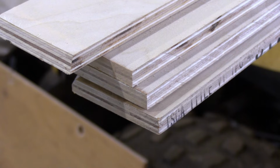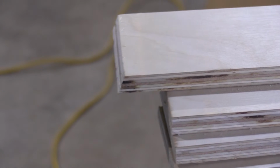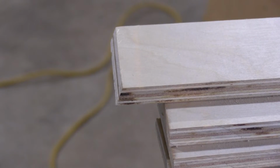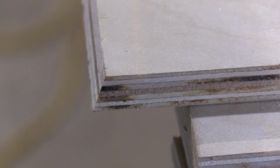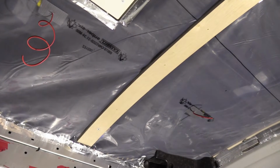And I'm going to try to show you the first one that I cut to size now, to length. The first one I tapered the end, and I'm gonna see how that works. I'm going to try to show you just because it's at an angle. I'm test fitting the first furring strip.